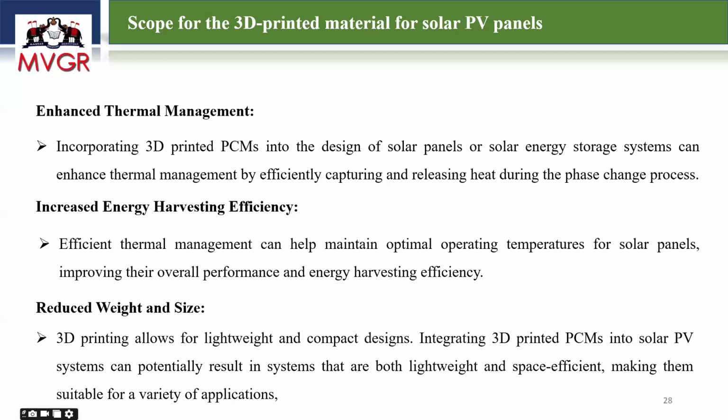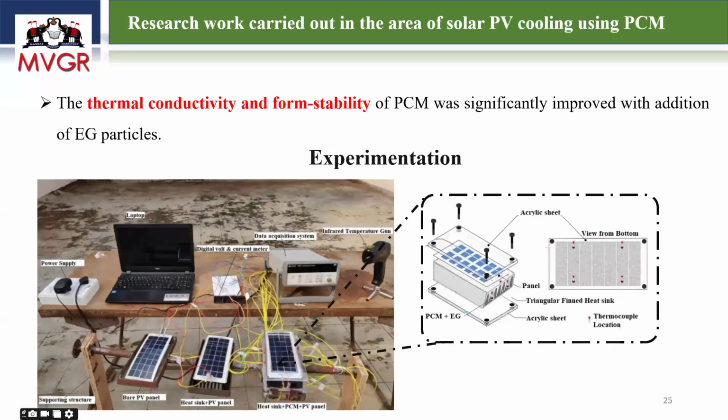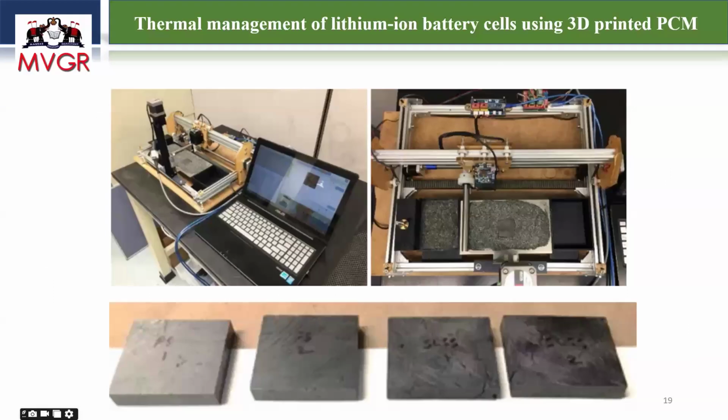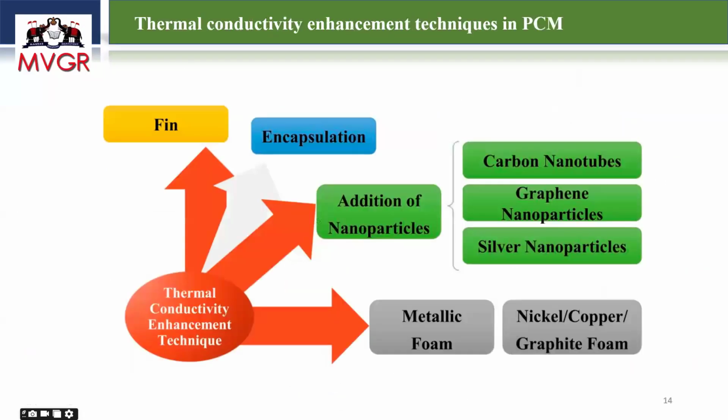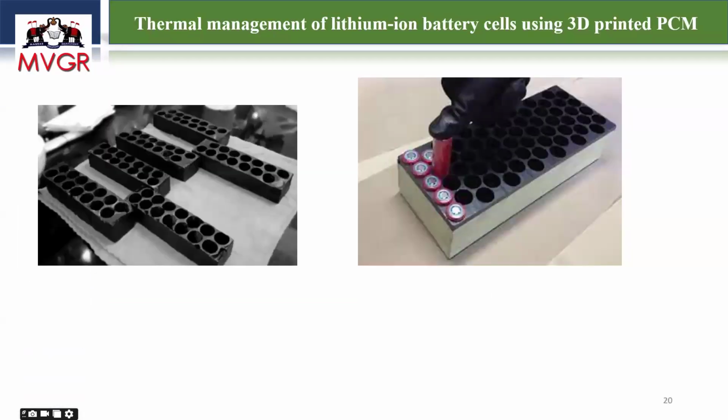If you make this kind of shape stabilized material, these materials are easily printable using any of the 3D printing technologies. As of now, any material you are able to print, but we have some limitations like with PCM material. Those limitations we can easily avoid by adopting these shape stabilization technologies. So everywhere, in any application, we can use these PCM materials.